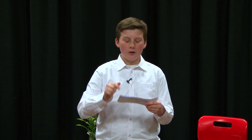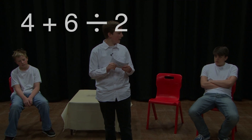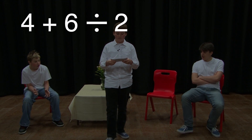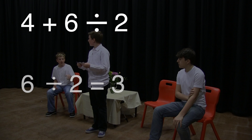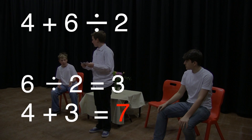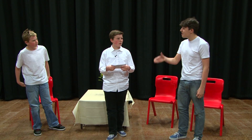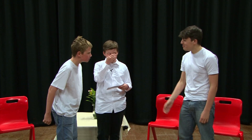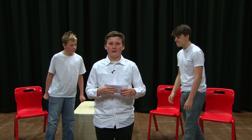Host: We are here to sort out your differences on these calculations. Let's try one more question — what is 4 plus 6 divided by 2? Rikki says: Division is first because it is the opposite of multiplication. 6 divided by 2 is 3, and 3 plus 4 is 7. The answer is 7. Sam disagrees: Addition was first in that question, then division. The answer is 5. Rikki: The answer is 7. Host: I think it's time to bring on our special guest now.